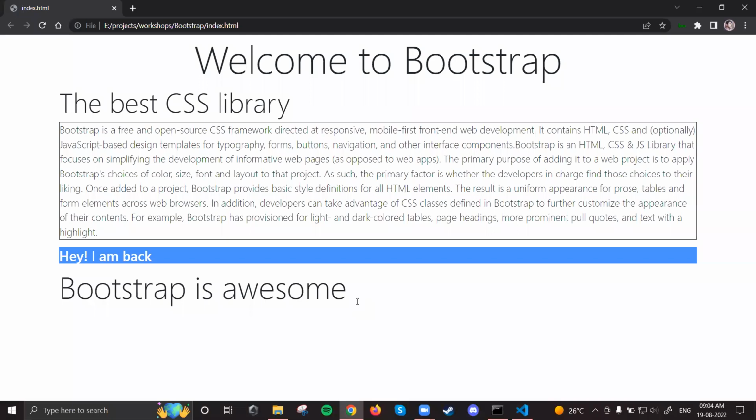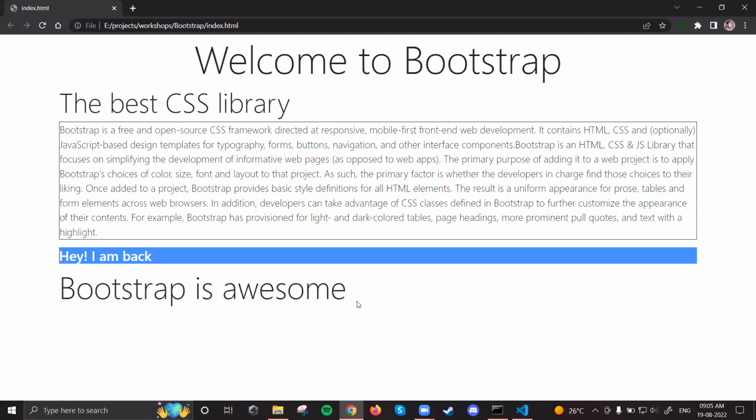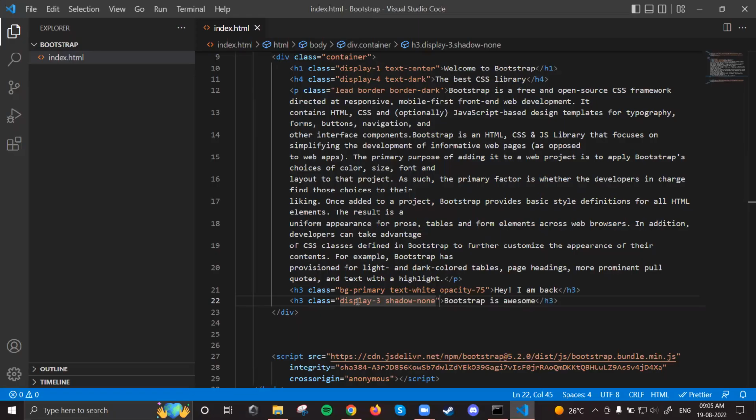By default, when we have no shadow, the class shadow-none is being applied, so you can see there are no changes. Then let me show you how to add a small shadow: shadow-sm. SM means small.